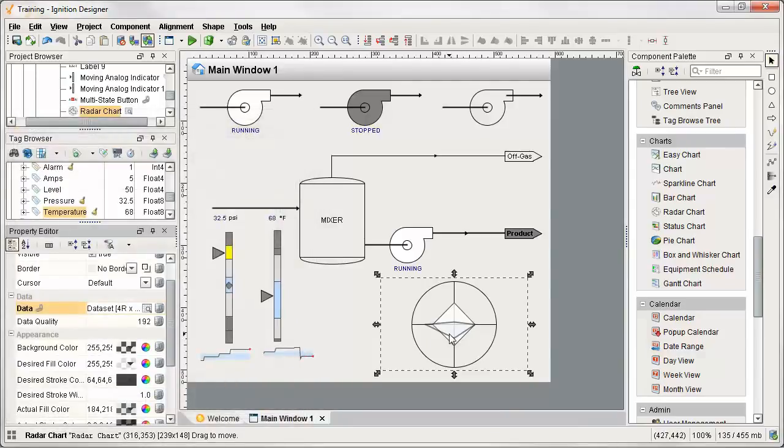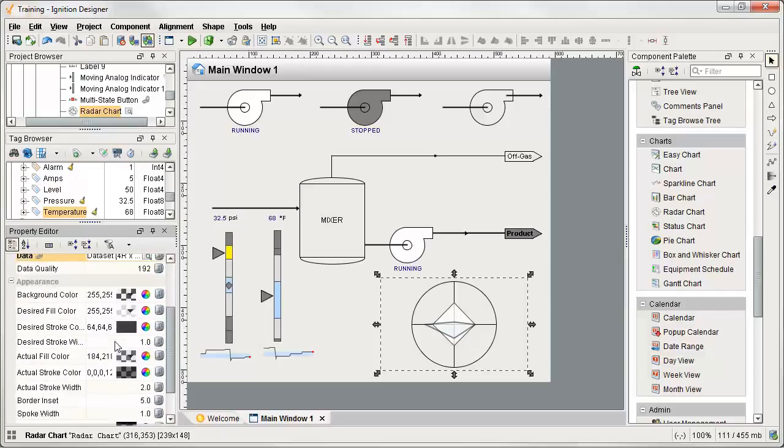So if you look at mine right now, it's clear that a couple of them are definitely outside the set points. Like the first one is far below the set point, and the last one over here is just outside the set point. So we're pretty close. It's that first one's the outlier. So basically you can have as many of these as you want. Typically on the outside over here, you kind of put a label to let the operator know what each one of those spokes represent, which process value that's there. You can also show the current value, maybe as a label like this, to provide more information to the screen.